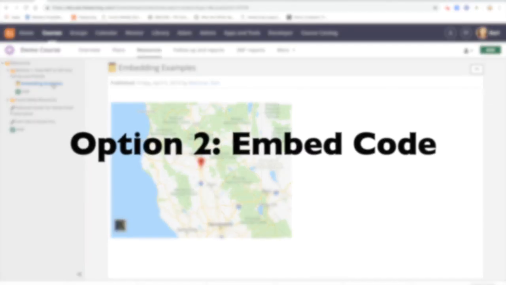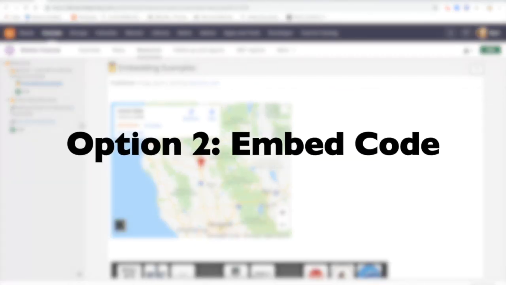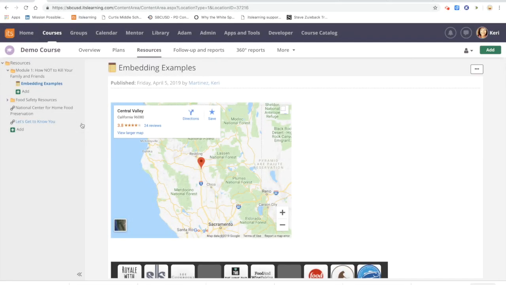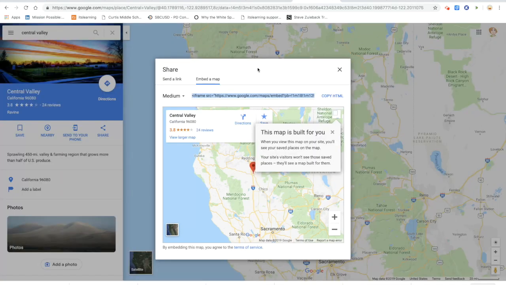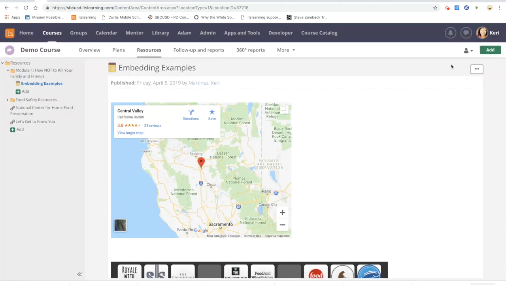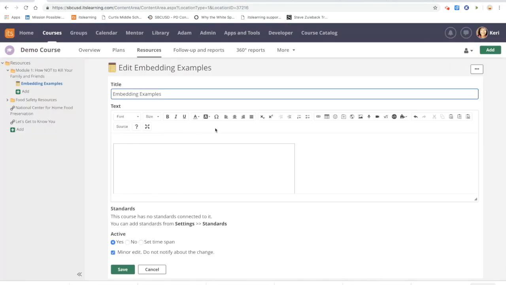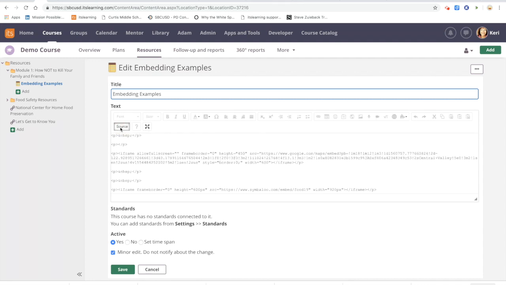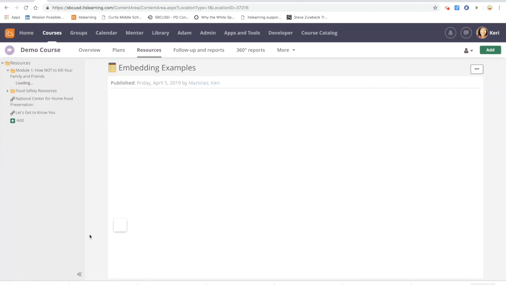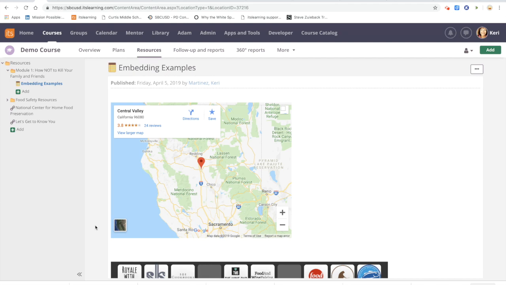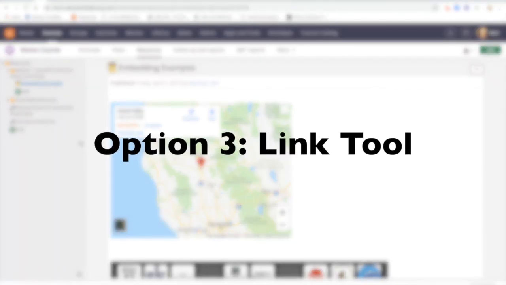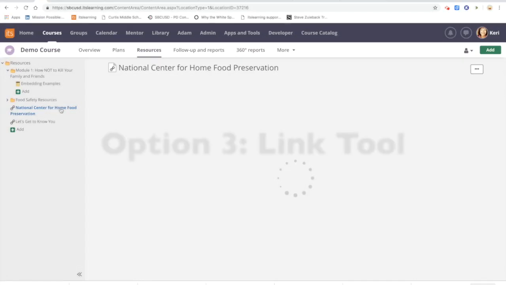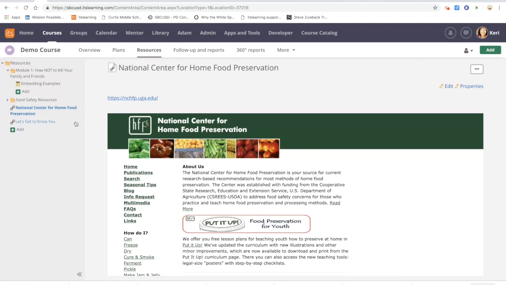For other kinds of interactive resources like Google Maps or Symbaloo webmixes, ThingLinks, Padlets, if you have resources that will provide you with an embed code, then you can grab that embed code, which typically starts with iframe, copy it, come back into itslearning, into the rich text editor window, and use the source code mode to paste that entire gobbledygook embed code there, click save, and then that will embed those kinds of resources. The third option was not using the rich text editor window, but was actually using the link tool to embed an entire website.